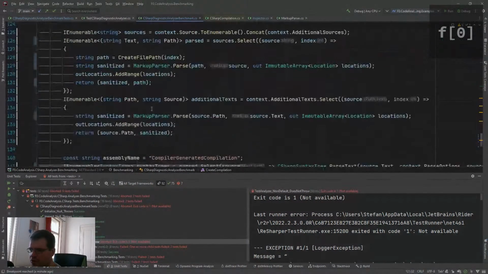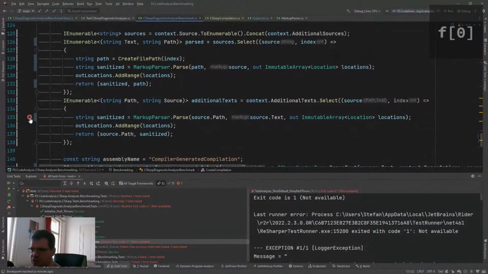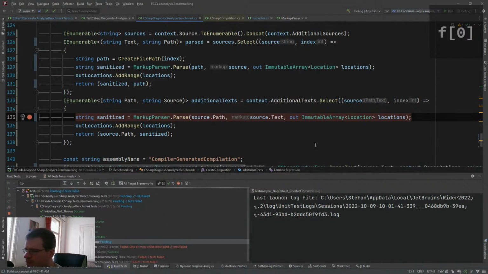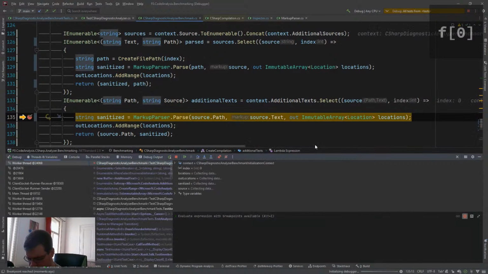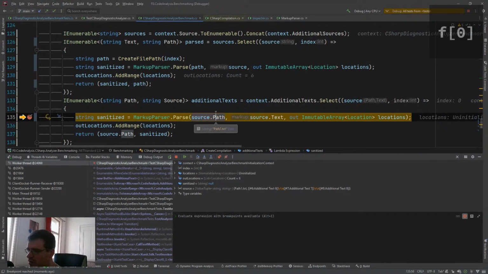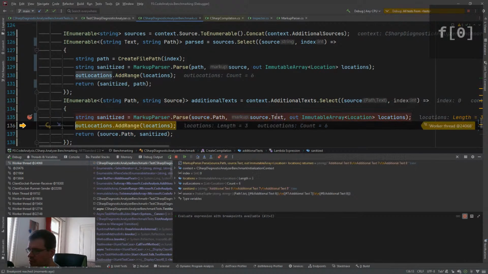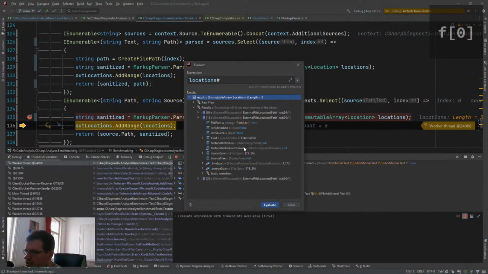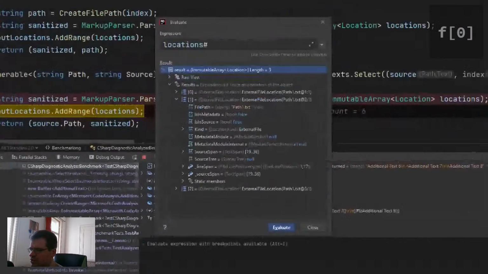When we create a compilation, we invoke here the parser. And we have the path 1, okay, but that's all right. No, that's actually not all right because here we get the locations. And one of these locations, no, but that looks all right.